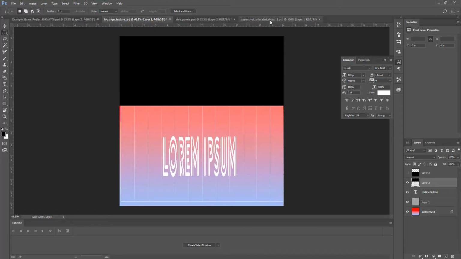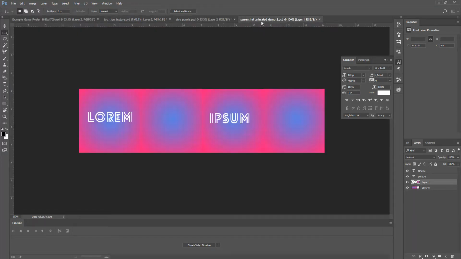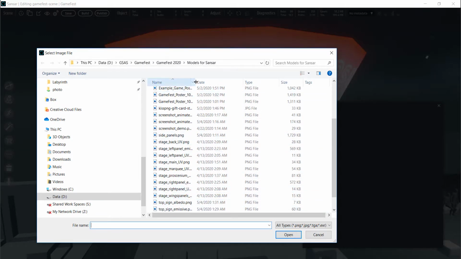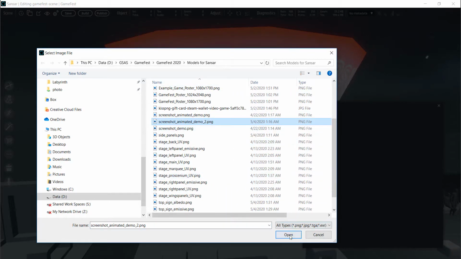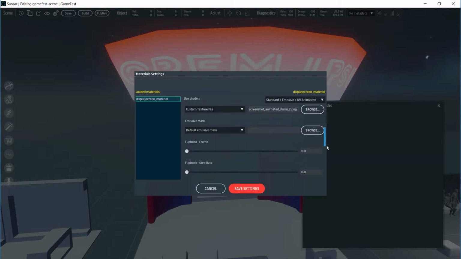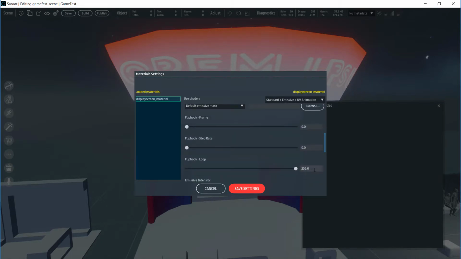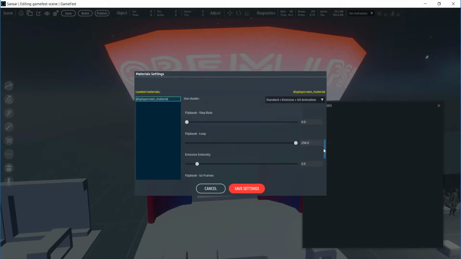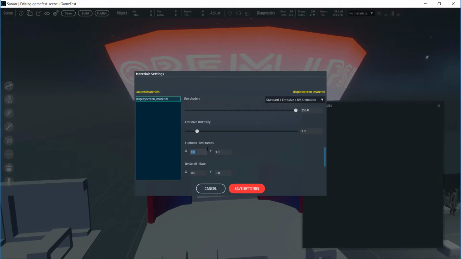I'm going to look for this file right here, the screenshot animated demo 2.png. Scrolling down a little bit more, we'll tell it that there are 4 frames along the x-axis.